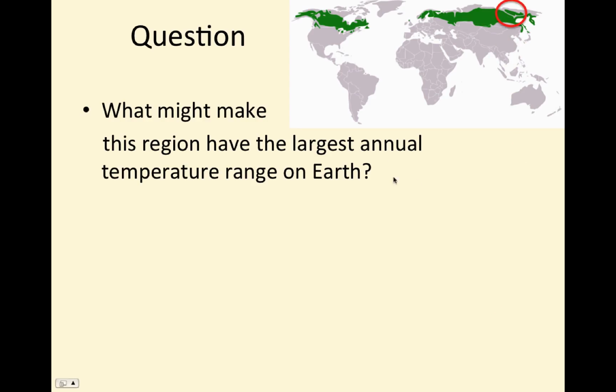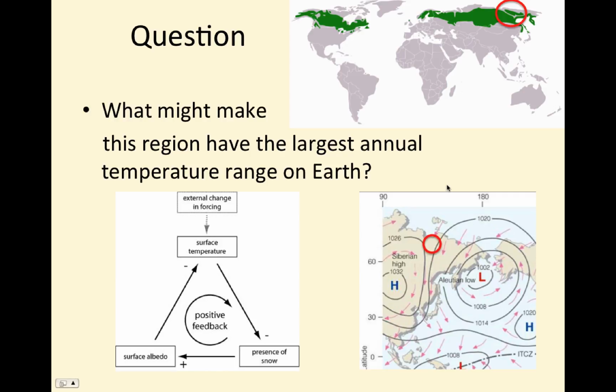So looking at this area in Russia, what might make this region have the largest annual temperature range on Earth? Well, certainly there's a couple things here. First of all, its latitudinal position. You also have the snow in there during the wintertime and it melts during the summertime. So you have a huge positive feedback, the ice albedo feedback happening. Also during their wintertime, they have the Aleutian Low just off the coast, and this wraps winds cyclonically around it, forcing air from even further north to infiltrate constantly into this part of Russia during their winter, constantly giving them north winds, driving their wintertime temperatures even colder and colder and colder.